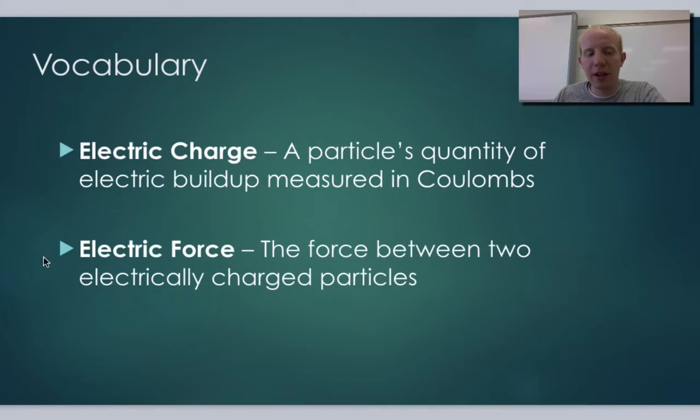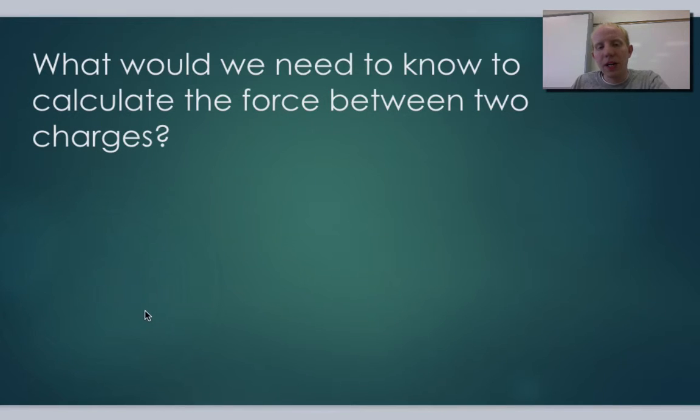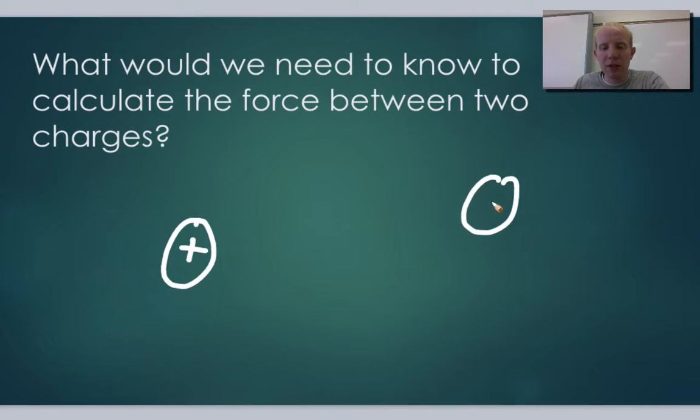We're going to look at the calculation of how to describe the electric force in a second. It's called Coulomb's law. But before we get into it, I want you to think about how we calculate, or what we would need to know to calculate, the force between two charges. Let's say I have a positive charge here and a positive charge here. What would you need to know about these two objects to be able to describe their force of repulsion in this case, because they're both positive? What quantities would you want to measure?